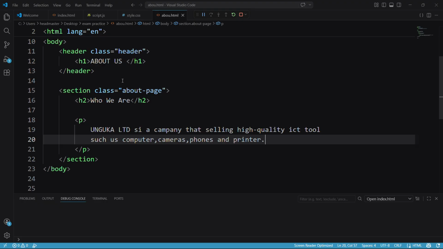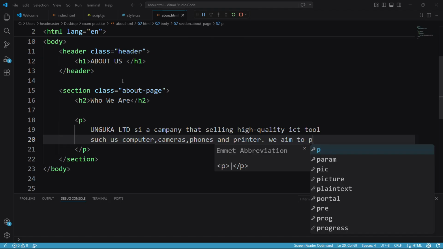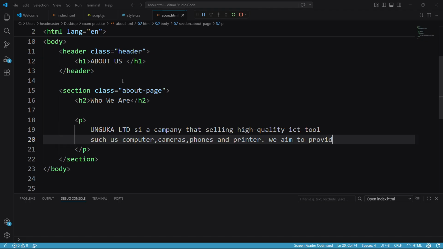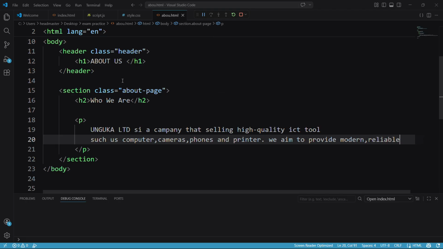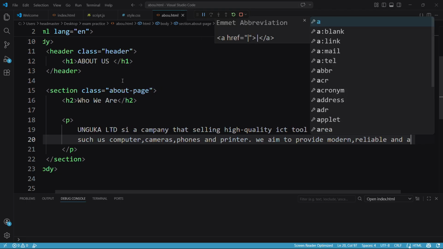Also, you can explain more things here. Also, you can put our specification, like we aim to provide modern, reliable, and affordable technology.